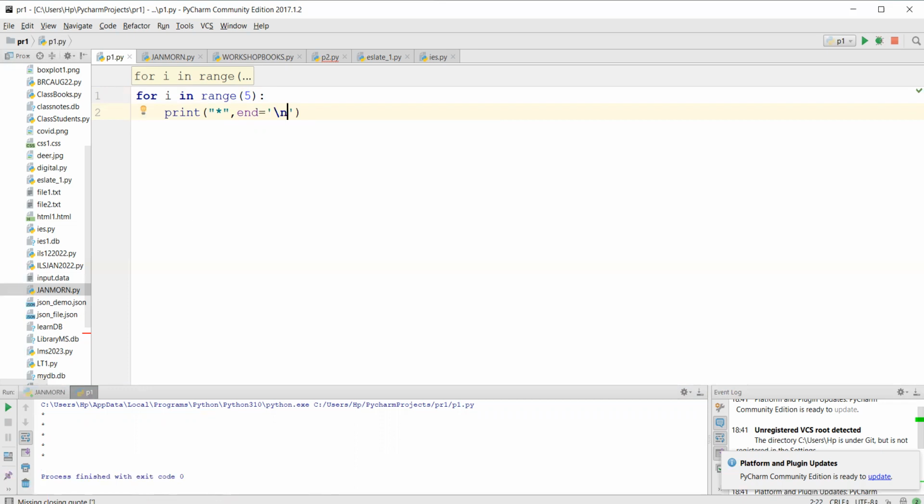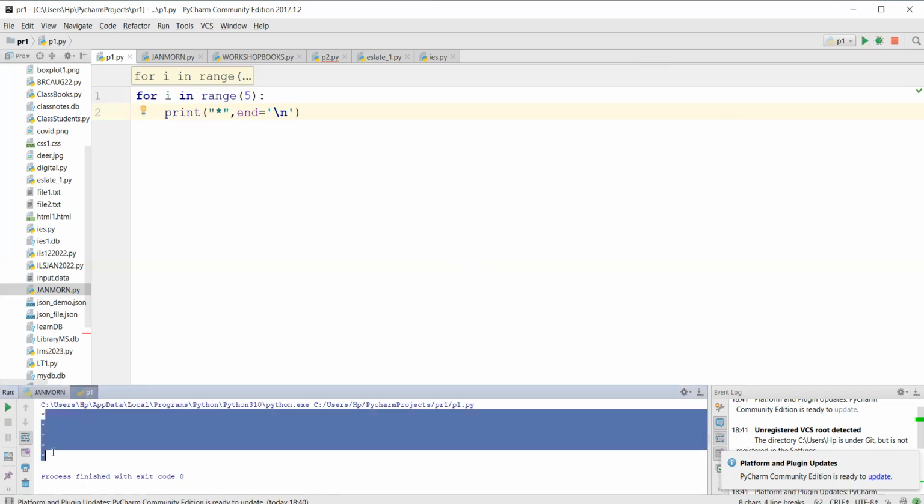This is the actual command which is there by default, which is invisible to us, which we can't see. Now, when I run it, you won't see any difference in the output.